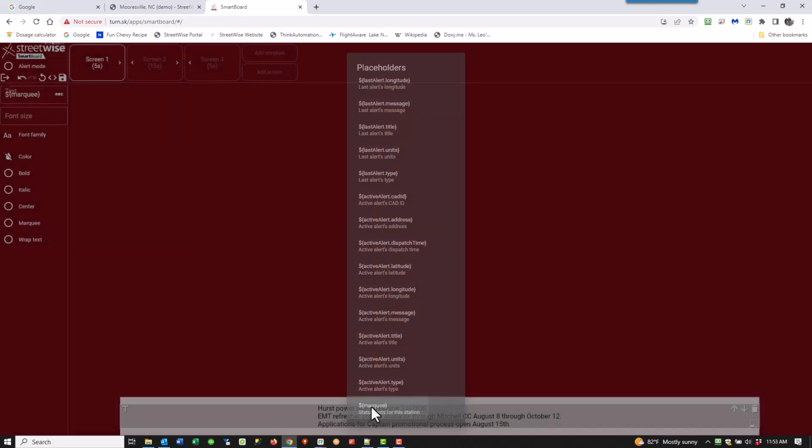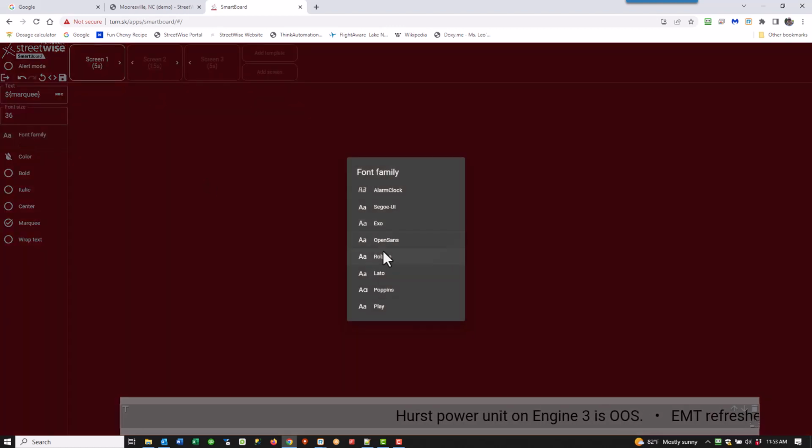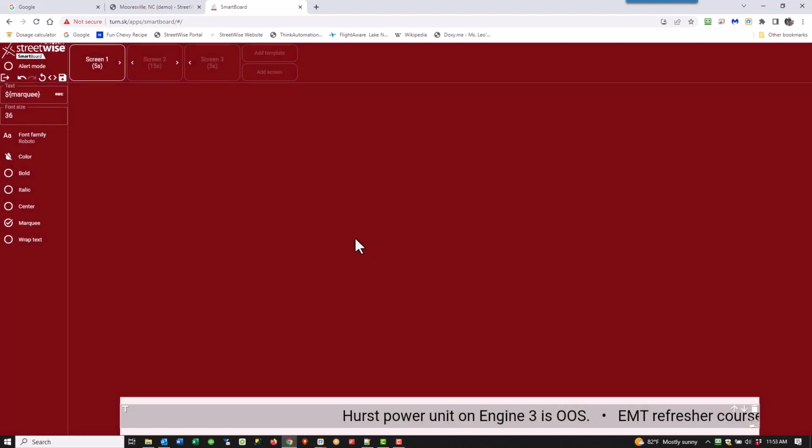So we're going to go ahead and put marquee, and then we're going to set that text widget as a marquee widget so that it will scroll across the bottom of the screen. I'll make it a little bit larger. And I'm going to choose the font family Roboto. Now you can see that the messages that have been entered into the server for this particular station will scroll across the bottom of the screen.